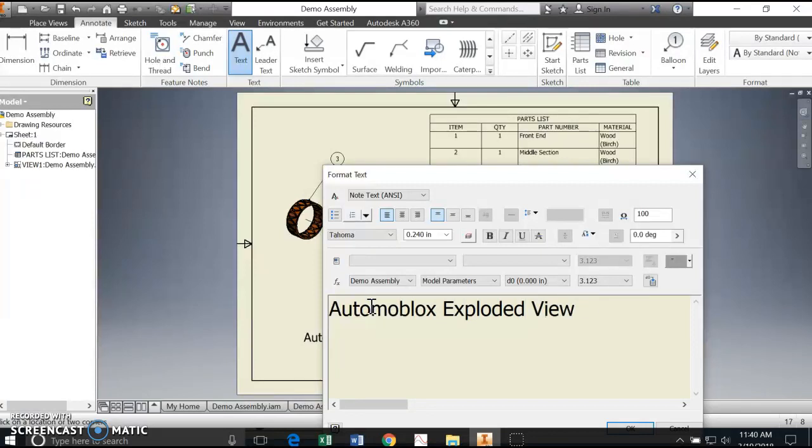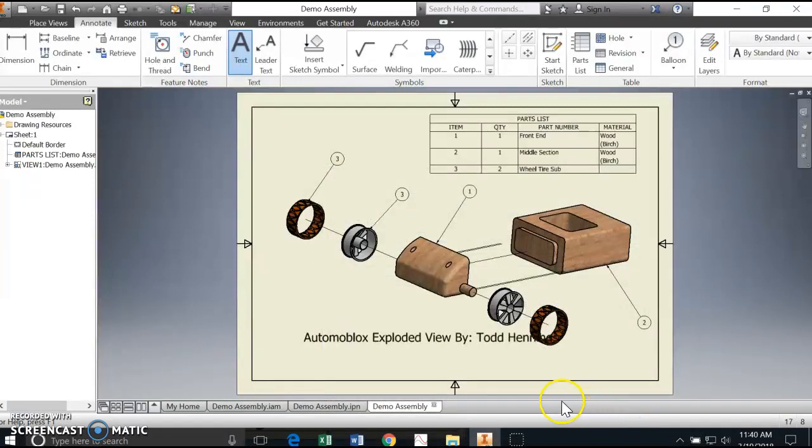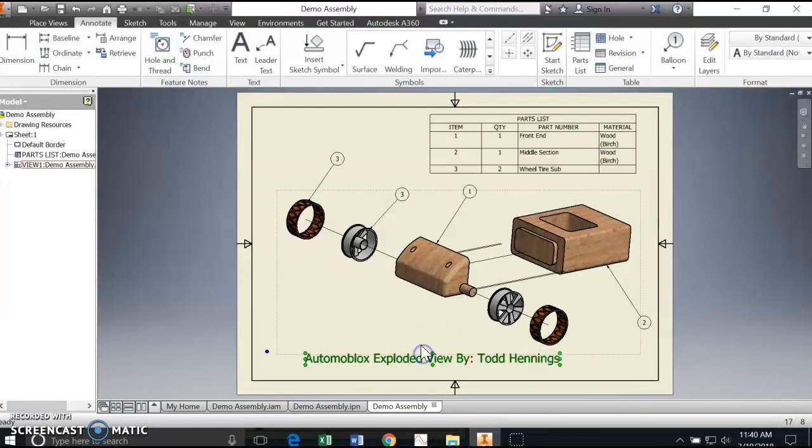And I'm going to say, by who? By me. You'll, of course, put your name in there. And I'm going to hit OK. And it puts it in there. It runs into a little bit of my text, so I'm going to try to get that crosshair, drag that down so it's not blocked. That's what I want for this higher level of this reverse engineering assignment.